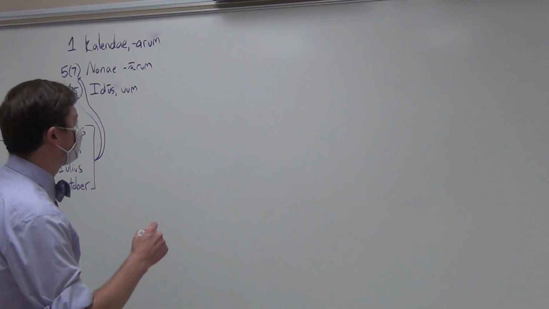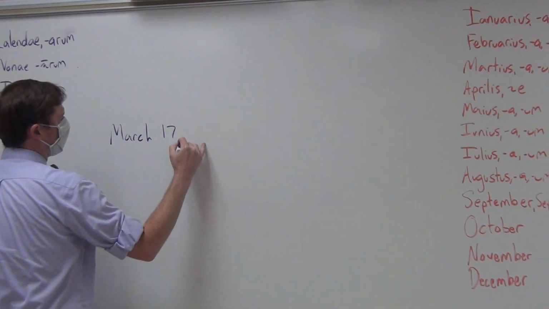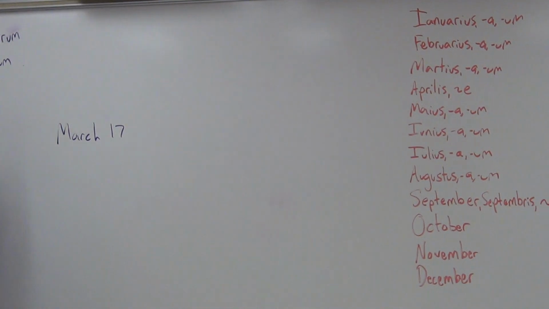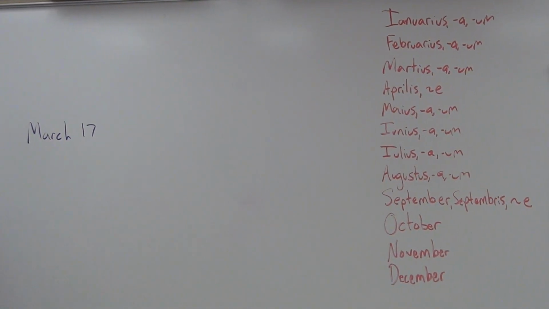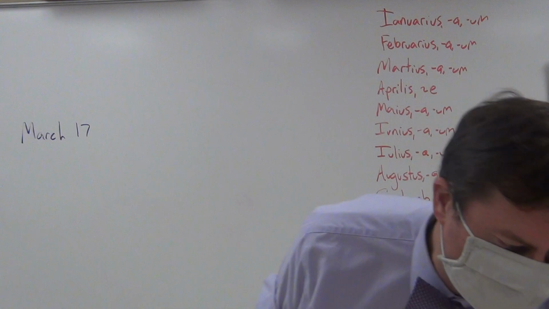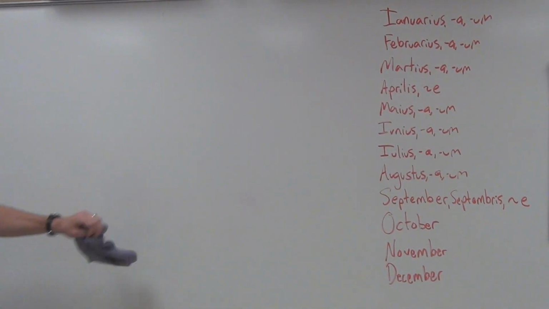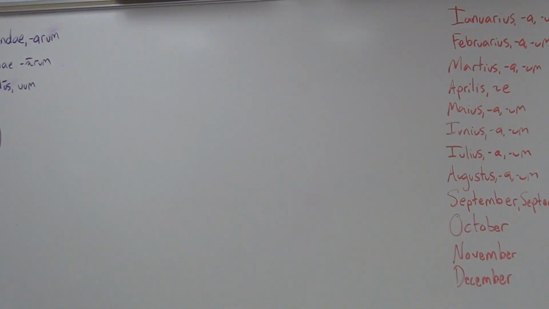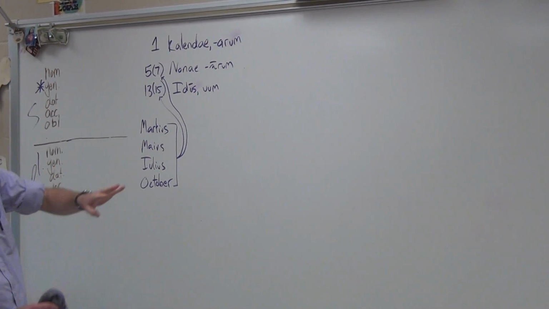Now, today's date in which I'm making this is March 17th. That is telling us that every single month, every single day of that month has a name. For example, today's name is the 17th. Tomorrow the name will be the 18th, and then so forth and so on. For the Romans, on the other hand, they only had 3 dates out of a month that actually had a name. And this is what we see.